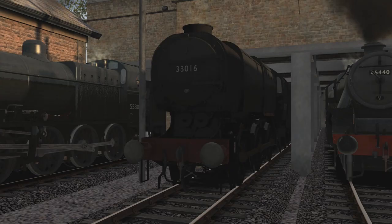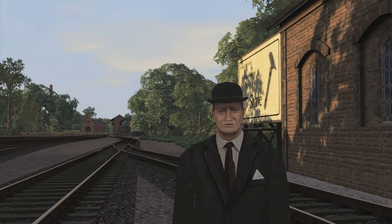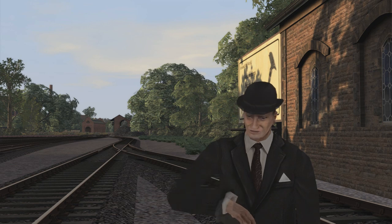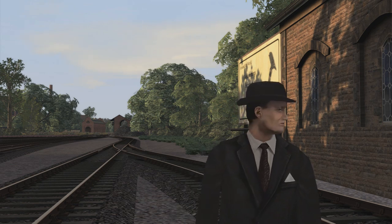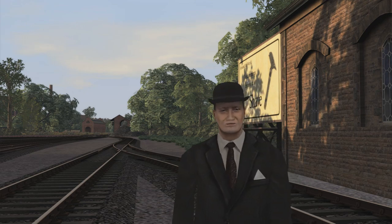But that's not fair! Vaughan and I put a lot of hard work into that extension. We deserve to pull the train. I know, you two, I know. But the board feel it's more appropriate for our two largest passenger locos to take the train, as a show of power, speed, and style. I tried to persuade them otherwise, but they wouldn't have it.